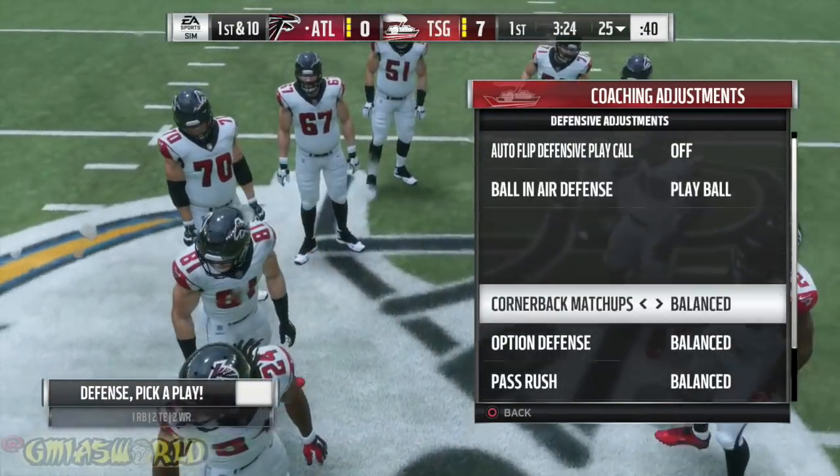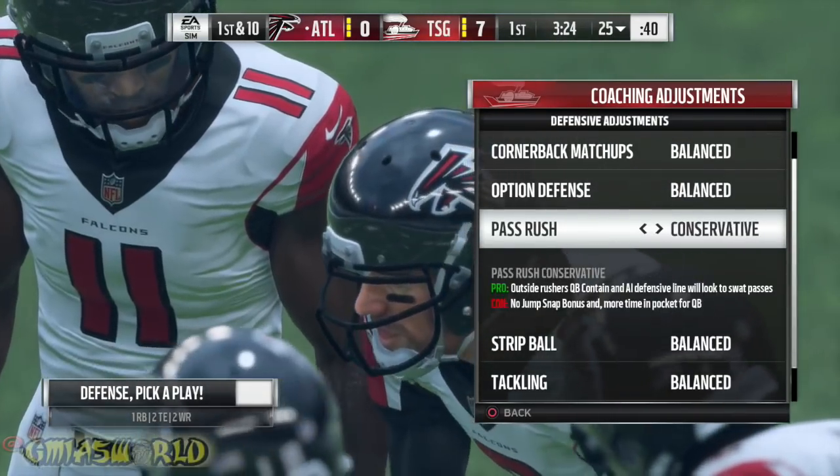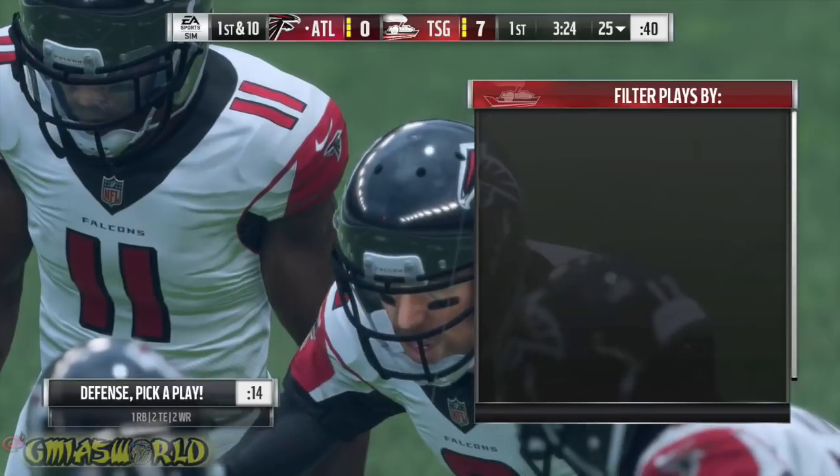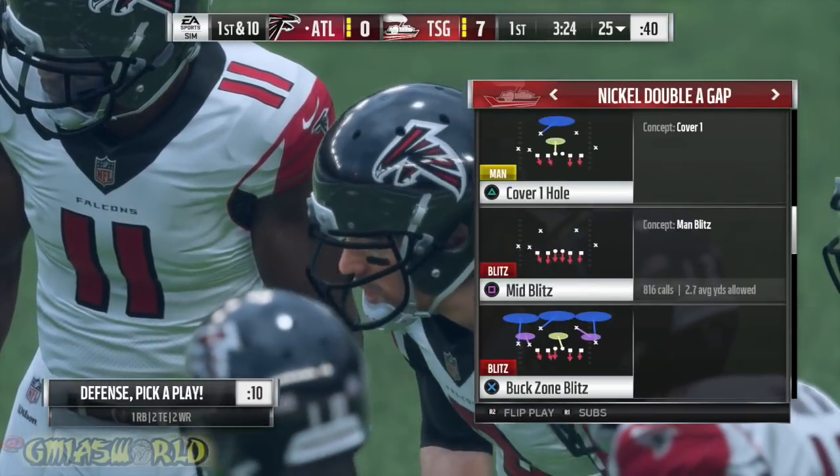So you're going to play ball, with the ball in the air defense. We're going to play ball, pass rush. We're going to go to aggressive, and then we're going to go down to nickel. We're going to go to double A gap, and we're going to select mid blitz.